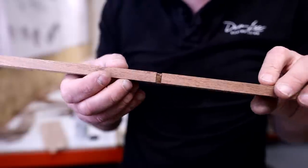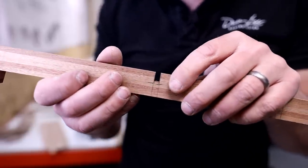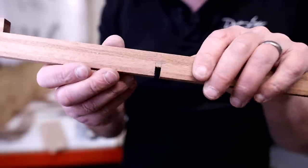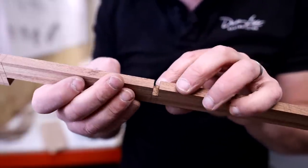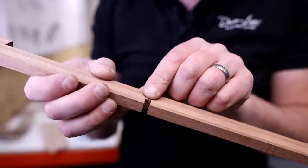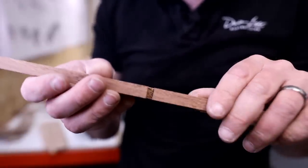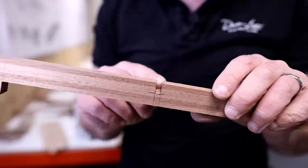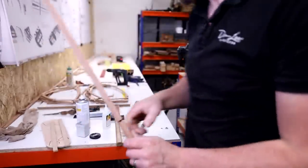So you can see what I've done there is knocked that through pretty much square, which means we're the correct depth on this side. We're a little bit out on this side, so now I can just start working that across. And there's a number of ways I can do that. I can actually do some additional cuts to help to remove the middle material, or I can just work it out with a chisel. I'll probably do a couple of extra little cuts actually, because that'll get us there quite quickly.